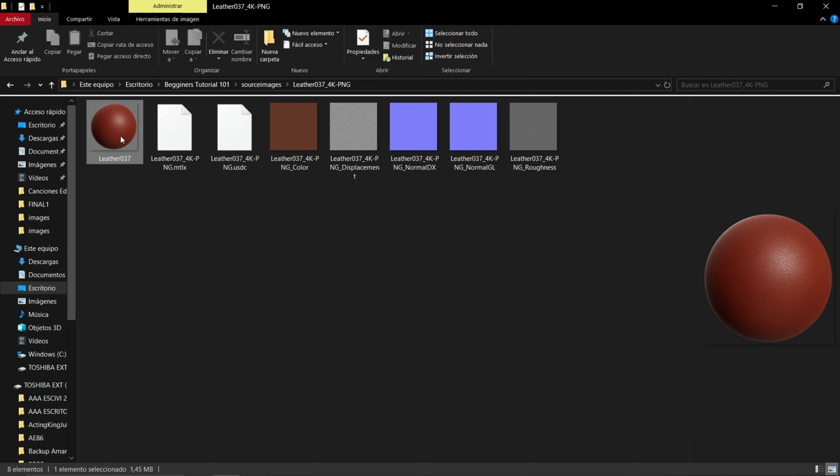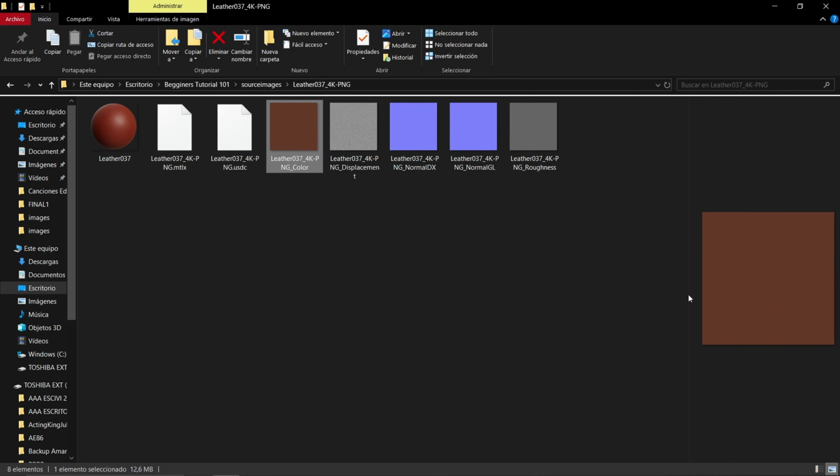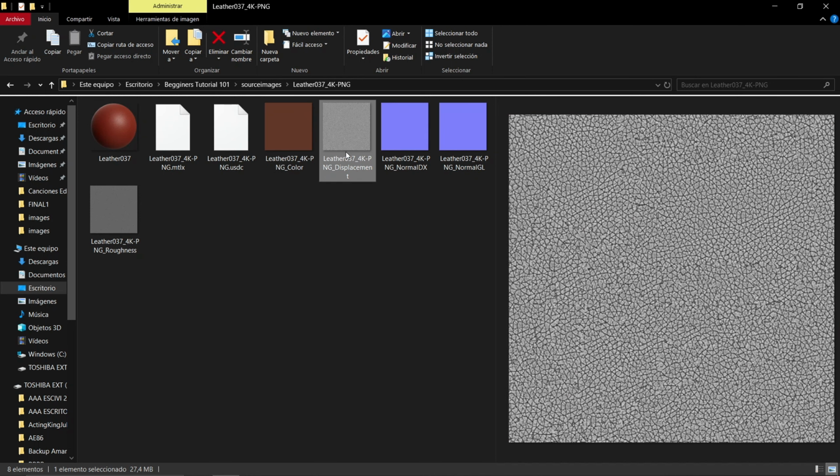You have the preview of the material, how it should look when you finish, and also some files. I will make this bigger. This one is the color, the base color. This will be the displacement, that later you will see what the displacement is, as well as the normal. They are quite similar but not the same.